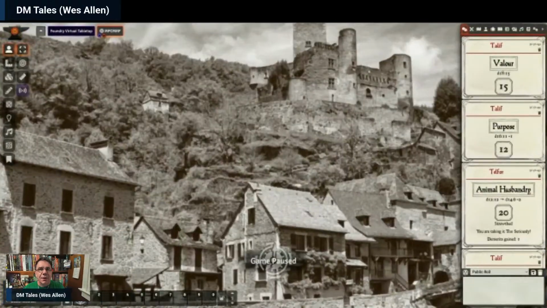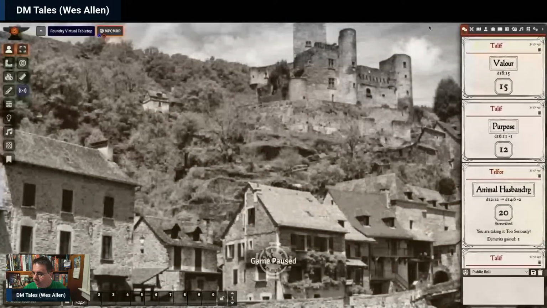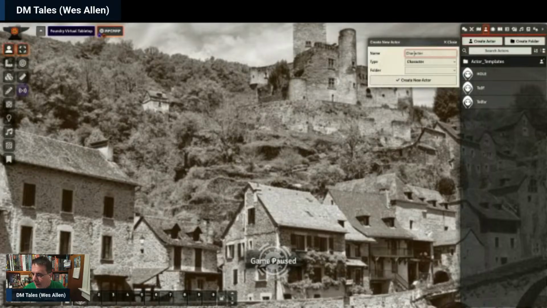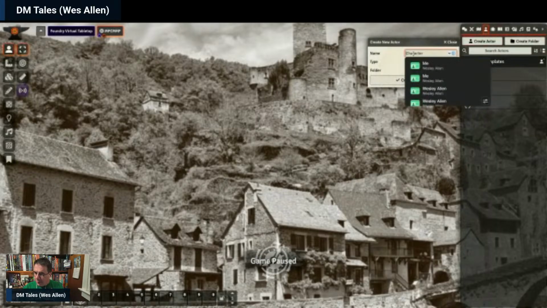It's the one thing, you can't prep scenes in this. You have to kind of do it on a step-by-step basis, which I really don't like. But anyway, I created a character, a blank character sheet. Did I really? I thought I did. We'll do it now. We're just going to name him Cleric for now.